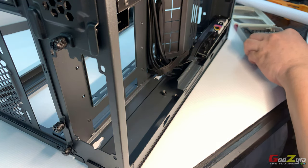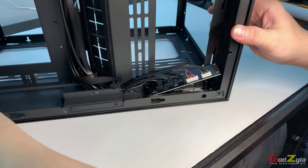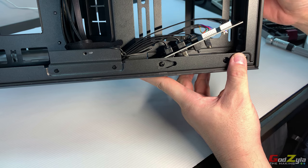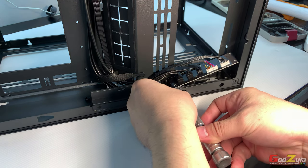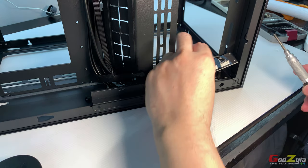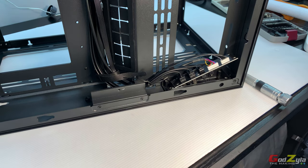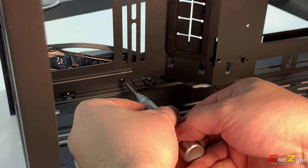Now, the next 2 screws will be pretty tricky. In fact, there are a total of 4 screws. If you were to see over here, there's one screw over here, there's one screw over there. And at the back, at the other end, which is here, there are two more screws for you to remove. So I can actually remove this. Please handle with care, as I mentioned. I've forgotten one thing. You can actually take the power button off. I'm just going to leave this aside, not going to scratch it. Now these are the two screws that I'll need to take out.